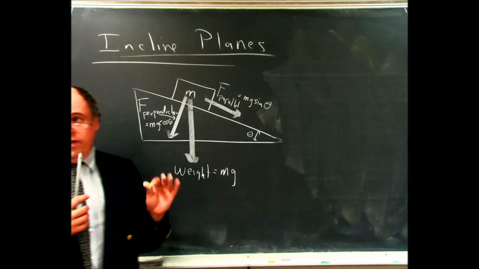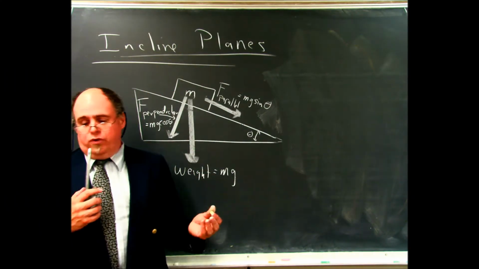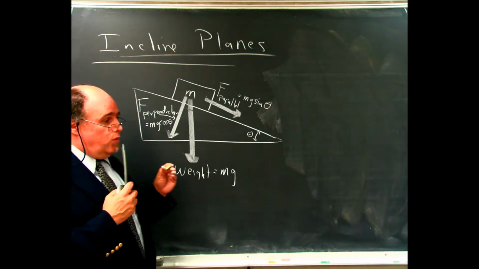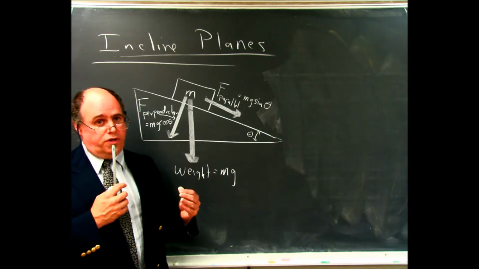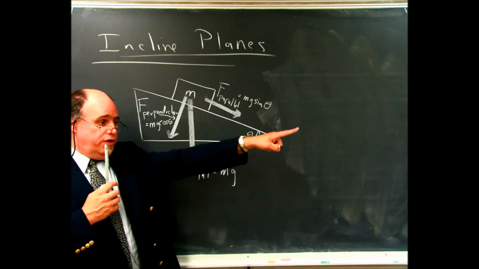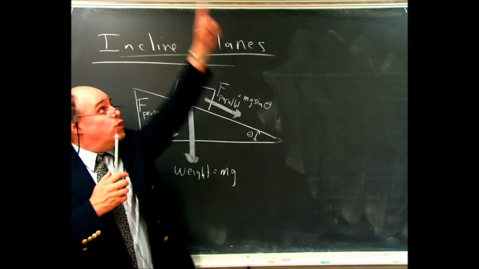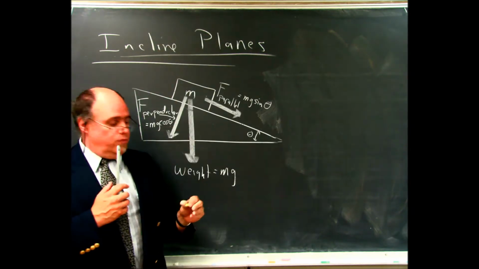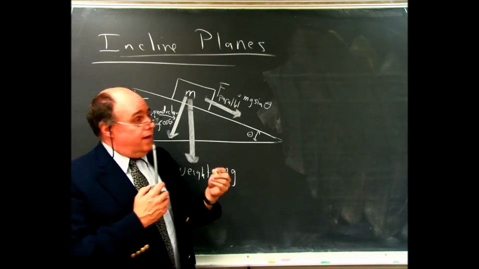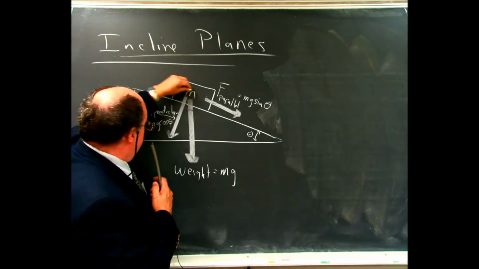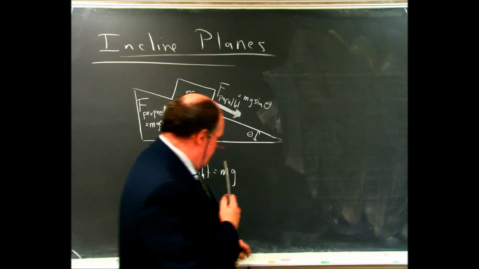So when I do inclined planes, and pretty much only when I do inclined planes, I decide that I don't want to use the old-fashioned Cartesian coordinate system, which always had going to the right as being a positive x, and going vertically upward as being a positive y. I'd like to change it, and I'd like to draw a new Cartesian coordinate system, so it's going to go like this. So it's getting crowded there.